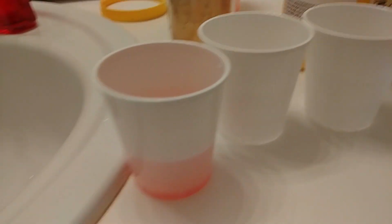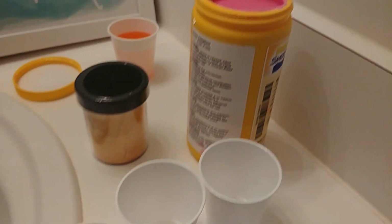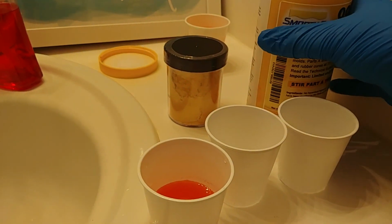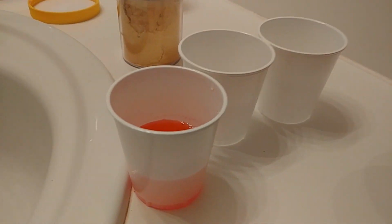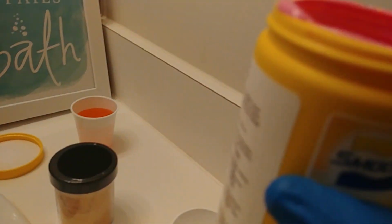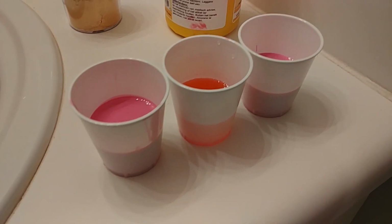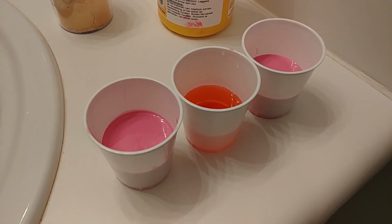Okay, I added a little bit of food coloring so that the level was easier to see for me. And I stirred up the part A of the silicone, so now... Oh god, that flows a lot quicker than I thought. Okay. So I just did the rest of that by hand because it's too hard to do with one hand and film.